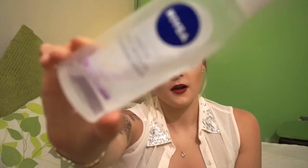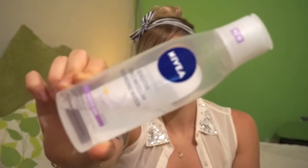And this one, it's for sensitive skin, and I have really sensitive skin, so I know that this is perfect. And as you can tell, I absolutely love this. I use this literally every day, even if I don't have makeup on, and I feel like my skin just needs a little bit of a pick-me-up. I'll put this on a cotton pad and just swipe it all over my face, just to give it a refresh, because this just feels so, so good. I absolutely love this stuff to death.